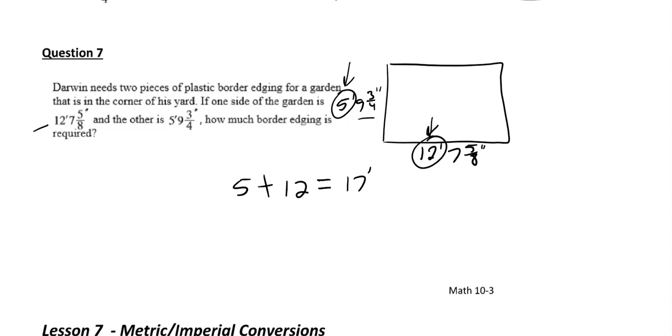Now let's deal with the 9 inches and the 7 5/8 inches, right? So really, let's add those together. So we've got 9 3/4 plus 7 5/8, right? We're going to add those 2 together as well. Now, what I already know is going to happen is that since 9 plus 7 here is going to end up giving us more than a foot, right? We're going to have more to add on to the 17 as well, but we'll deal with that in a second. So let's actually change these mixed numbers into an improper fraction because they're kind of easier to add that way. Yeah? Okay.